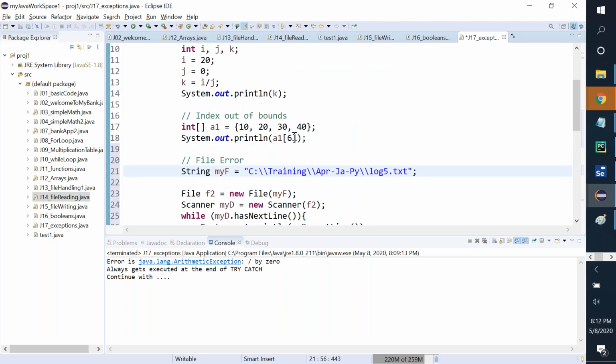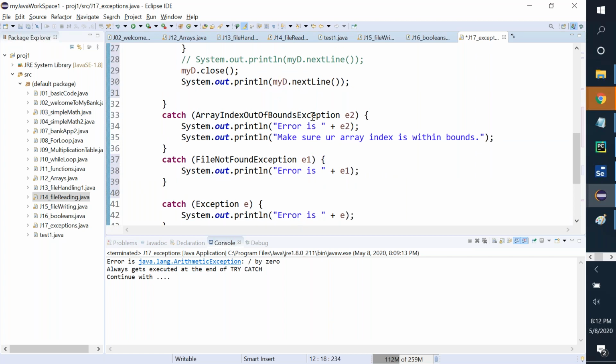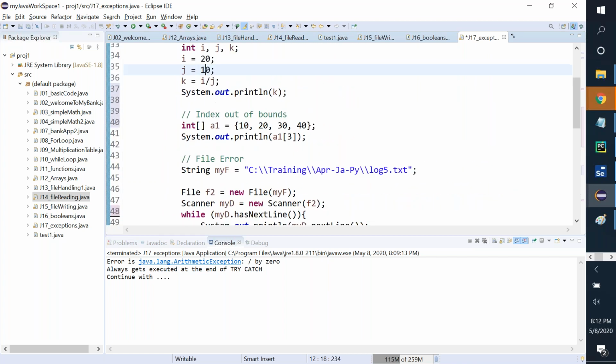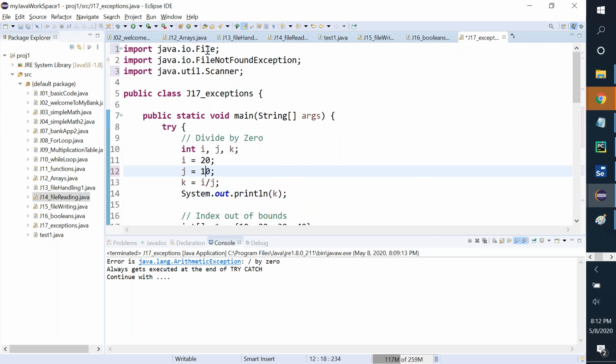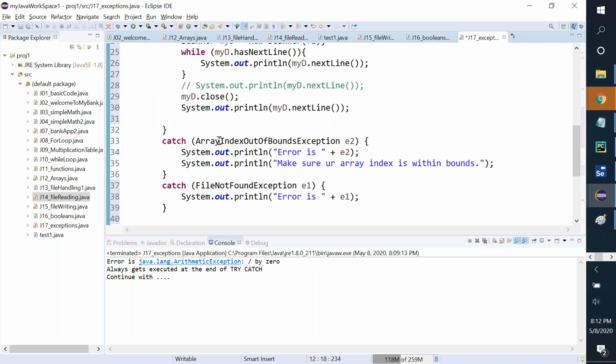But there were other issues here, so this I will correct. This I will correct. So it will go to array index out of bounds. Now it has not this one. Where is it? File not found exception. Now it is taken. Earlier I was not using any file interaction, so it was having that issue.